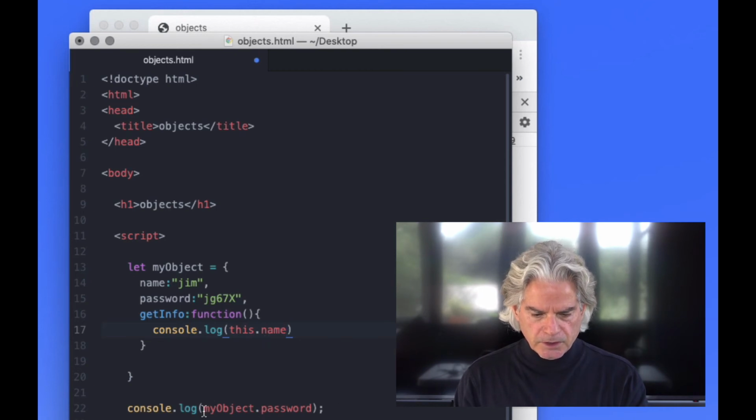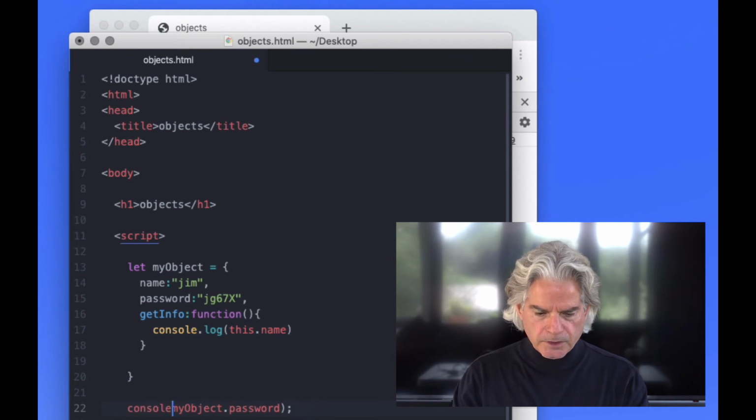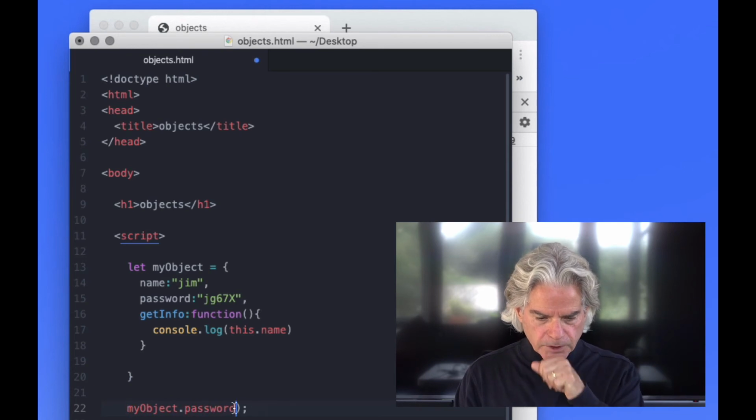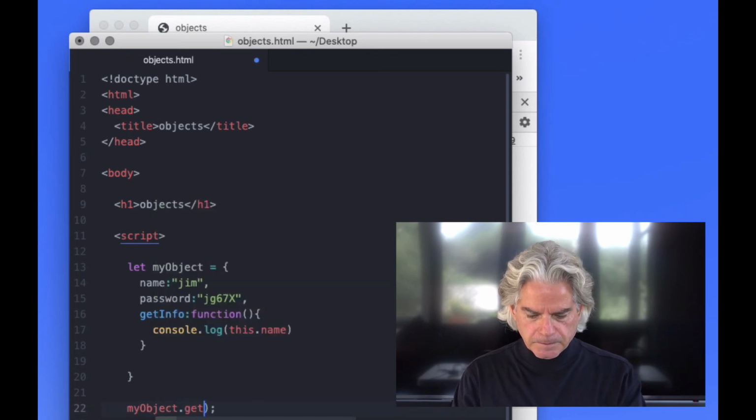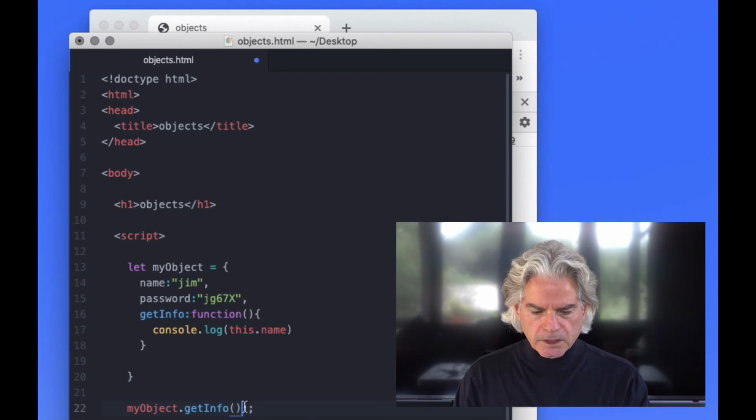I don't need console log anymore here because I'm using console log in my function. So I can say my object and then getInfo. I need the parentheses to call it. What I'm doing is accessing the getInfo function of my object.